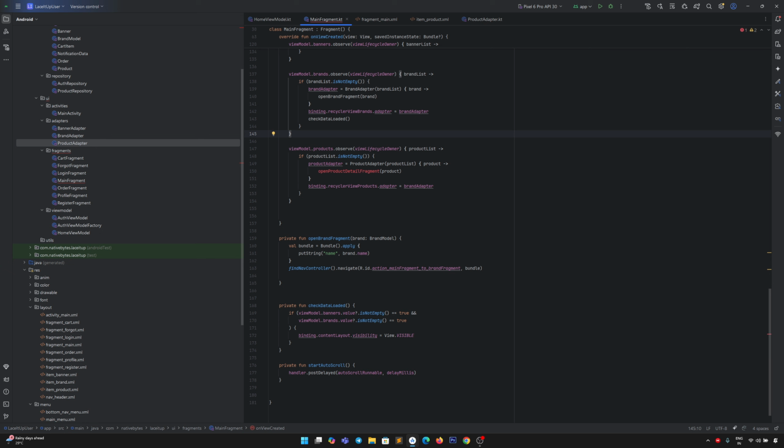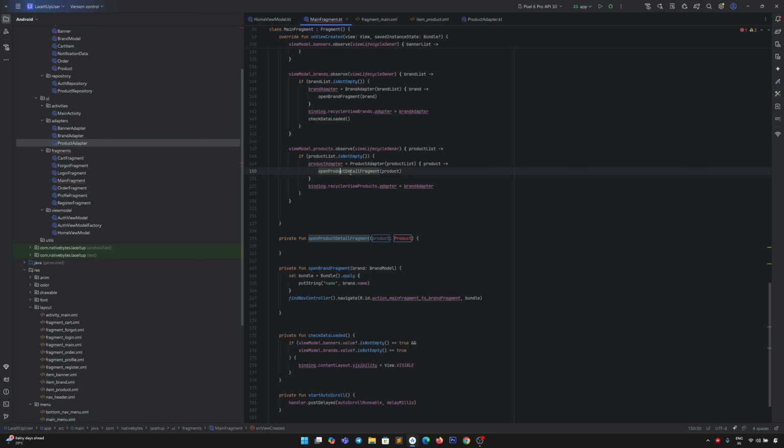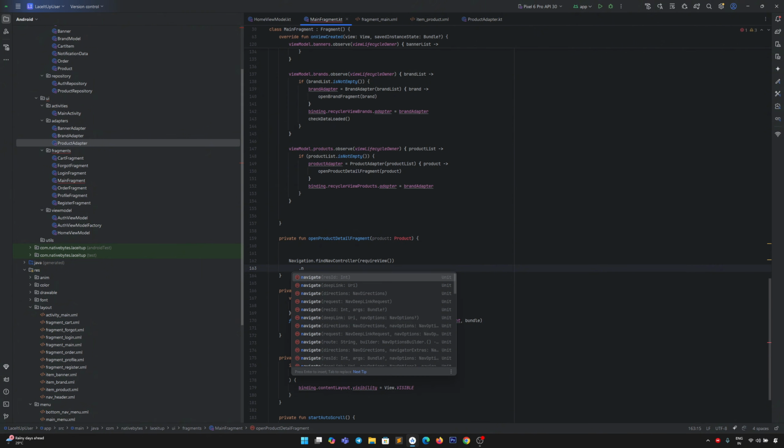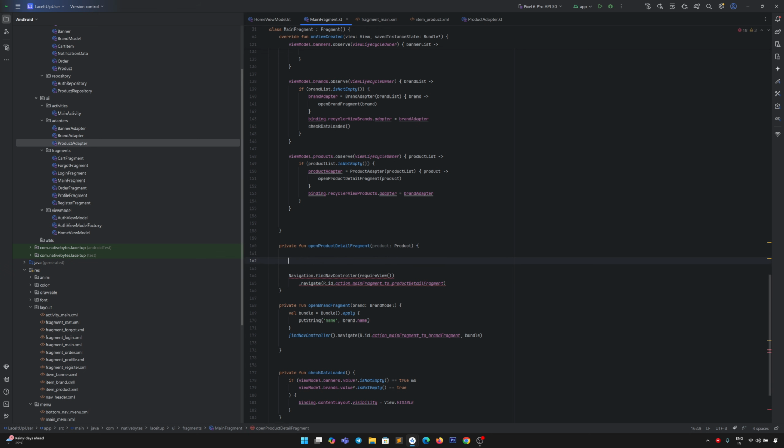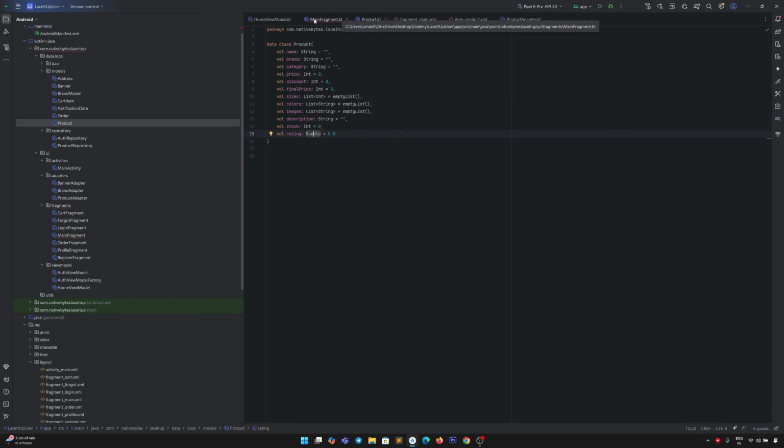Now coming to the logic, we need to define this function so that the user can navigate from product to the product detail page. Whenever the user clicks on any product, they should navigate to the product detail fragment from the main fragment screen. Here we need to pass the arguments, so for that we will pass them in the form of a bundle.